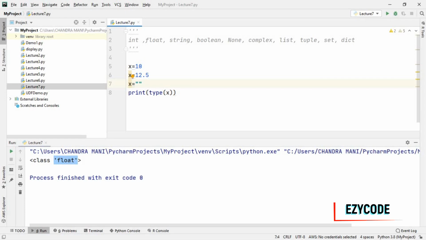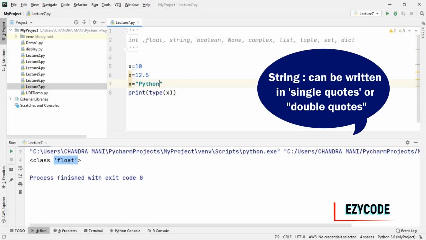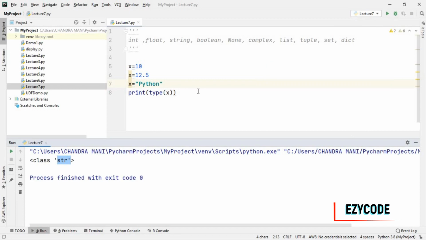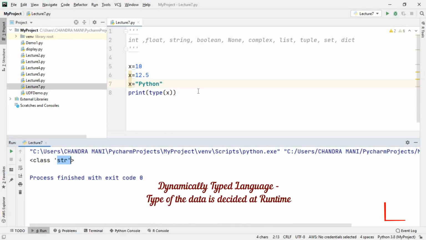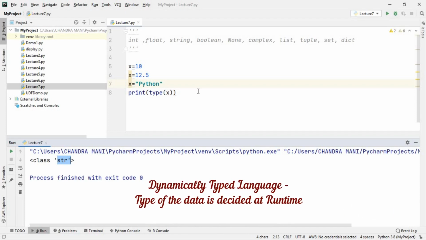So if I write Python inside the double quotes, now x is treated as a string rather than float. Got my point? That's why it is known as a dynamically typed language. According to the value stored in the variable, its type will be dynamically changed.